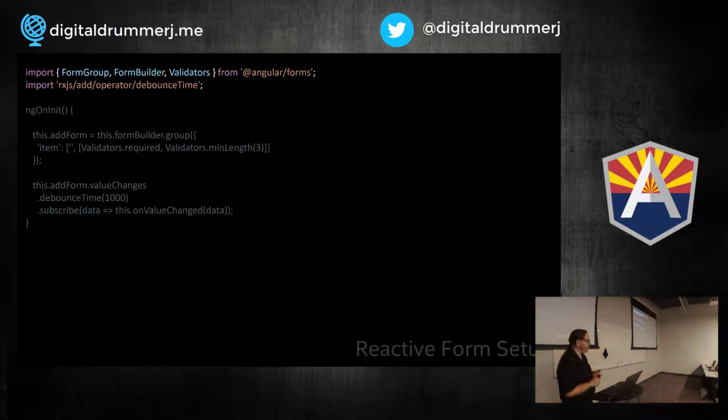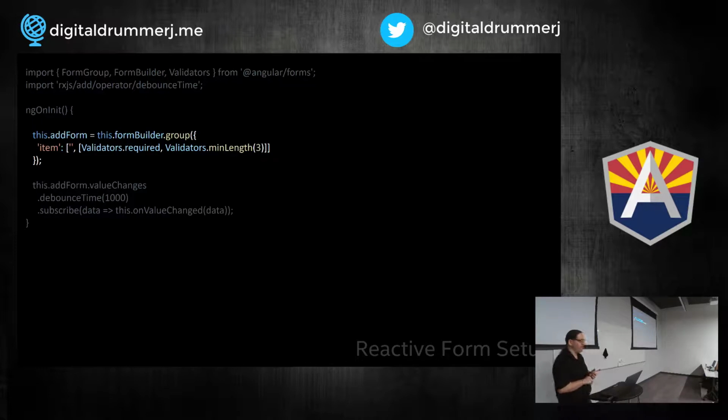So it's pretty easy to get the reactive form set up. You import form group, form builder, validators. I also like to import debounce time so that my validators don't instantly fire the minute somebody touches the field. That's such an annoying user experience when you go to type your email address in on a form and it instantly tells you it's required, and then you type a character and it tells you that's not an email address. It's like, really, could you wait at least a second for me to stop typing? So that's what debounce is for.